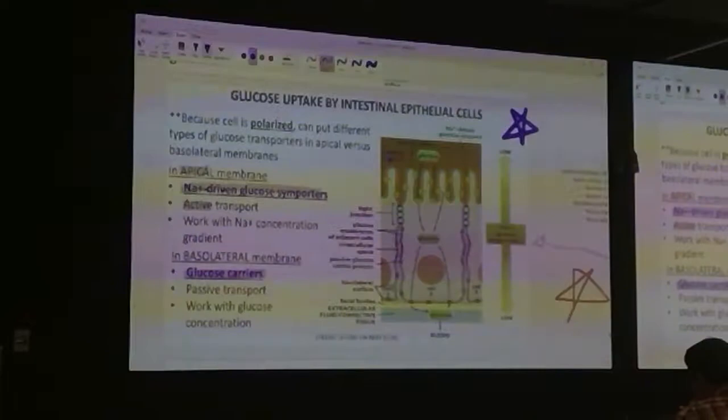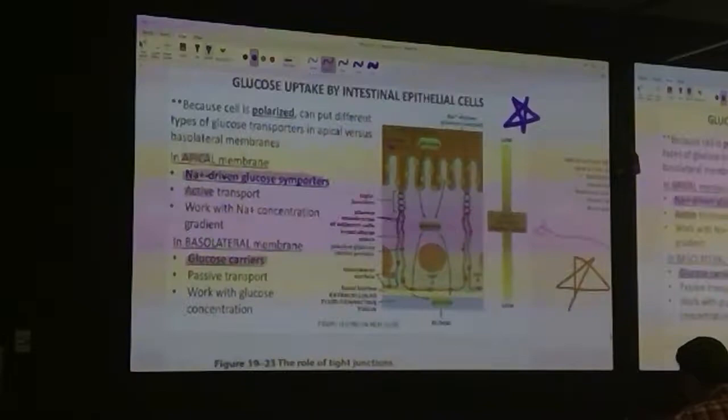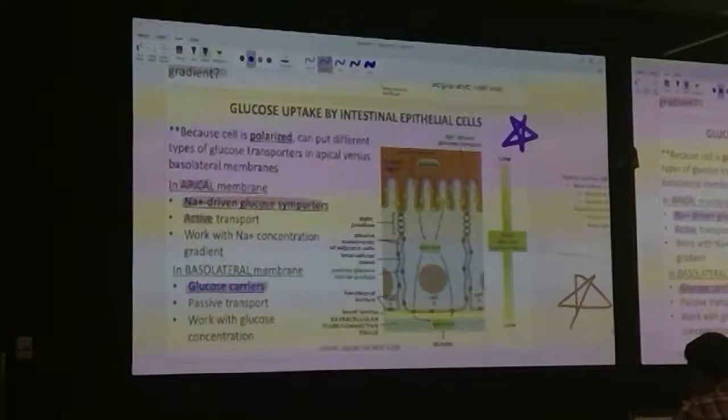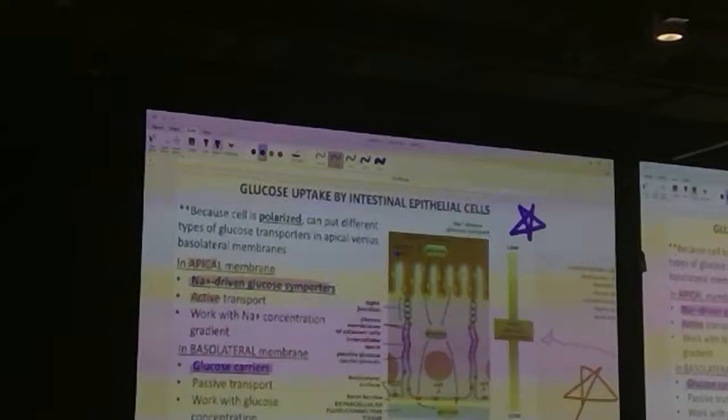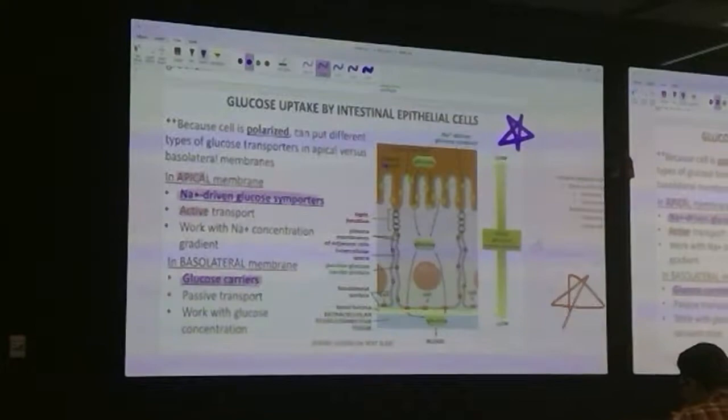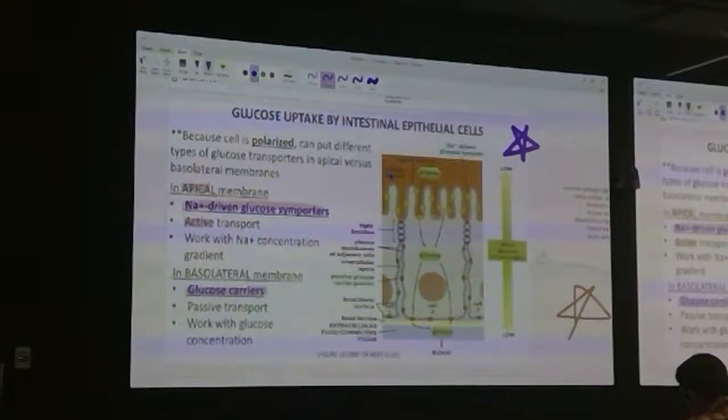For glucose uptake, what is this? Okay. So to increase the absorption of salts, you give a person glucose. It's in your second part. But just knowing that, let's say someone's vomiting and they're dehydrated and you want to rehydrate them, you give them glucose and salt. Because if you give them glucose with salt, you're going to increase the absorption of sodium.